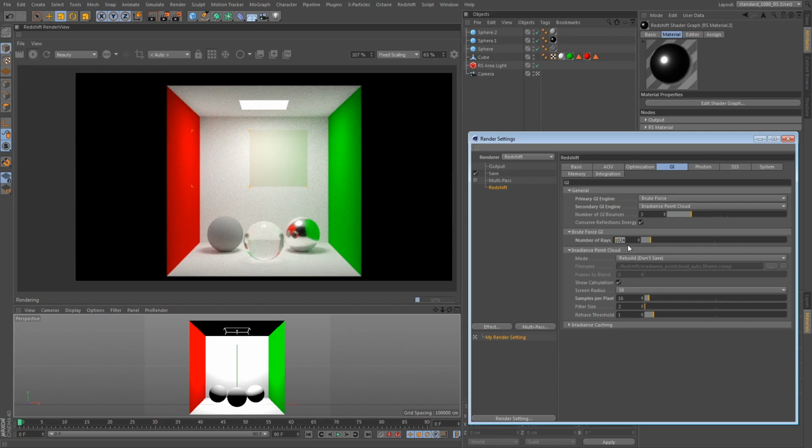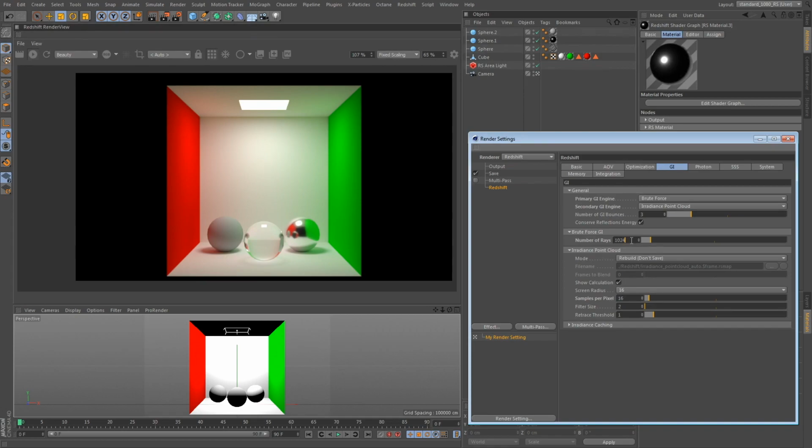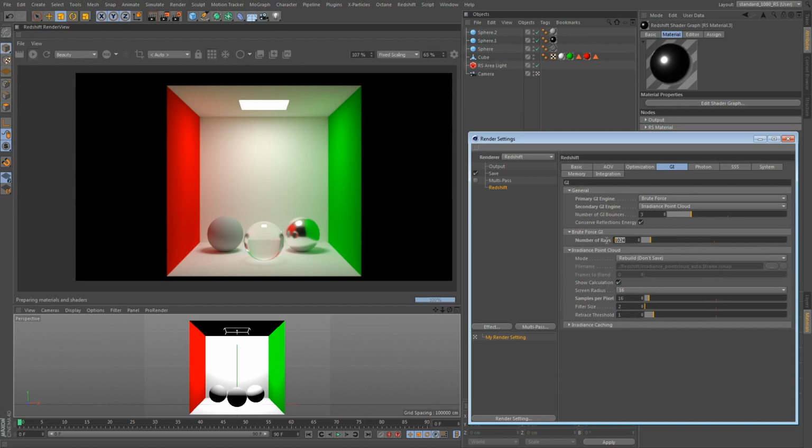Again, you can't have half of a ray, so that means for every camera sample that we send, we would be sending 0.5 rounded up to 1 GI rays. So once the unified sampler got up to 1024 camera rays and went to 1025 camera rays, then we would have more samples than what is entered in our brute force GI number of rays. But we don't need to do that. All we have to do is set 32 here and double our GI rays.